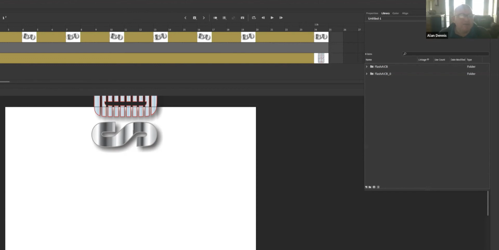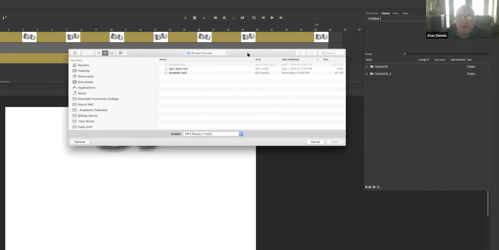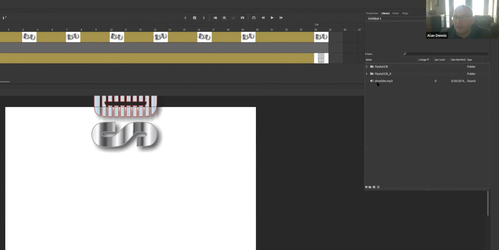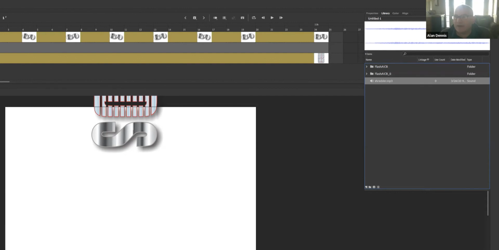That will be fine. So what I need to do to get sound in is, and this is all on your handout on how to create an animation, you go to File, Import to Library, and then you need to find your sounds. Also on that sheet, I give you several sources for sound. And here I have an MP3 file. There's also a WAV file of a shredder. Either one of those formats will work. And I'm going to go ahead and click. So I'm adding this to the library, open. And then you'll see right here in my library, I've got that sound there. And so I can collapse that again.